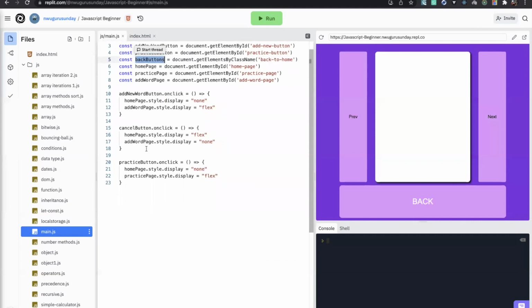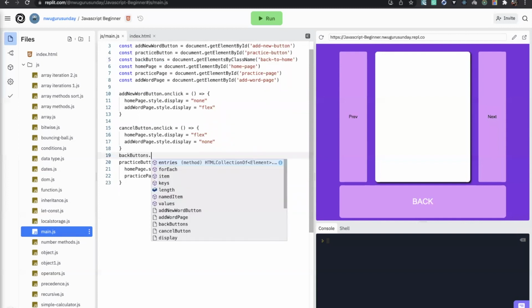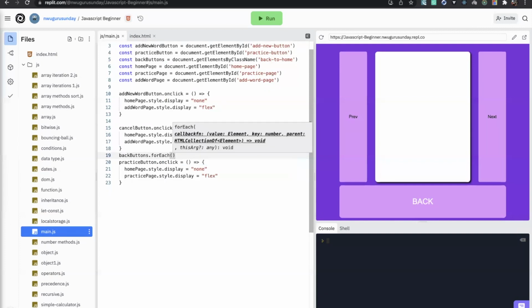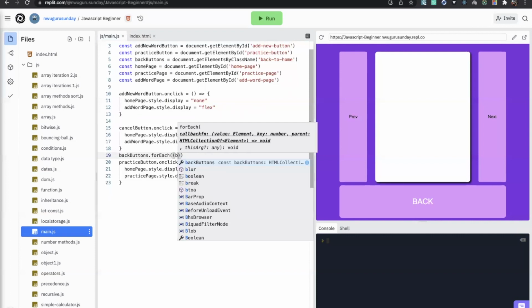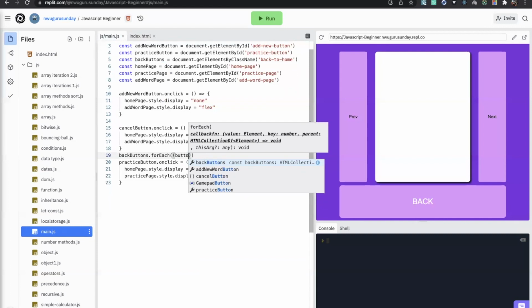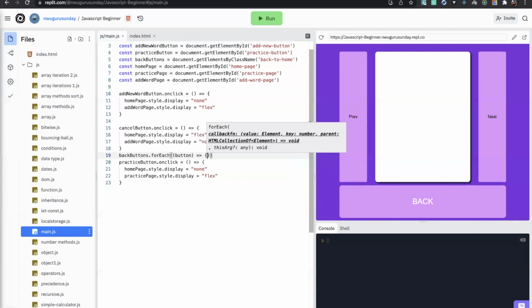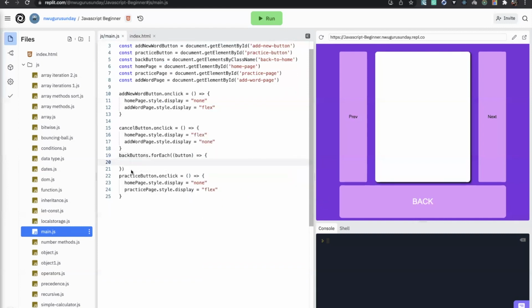So for us to do this, we have to go through these buttons. And it's either we copy this like this, put it here.